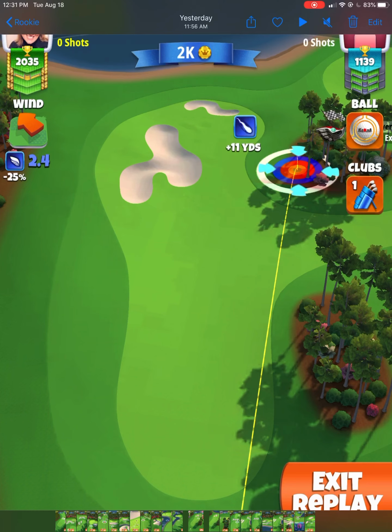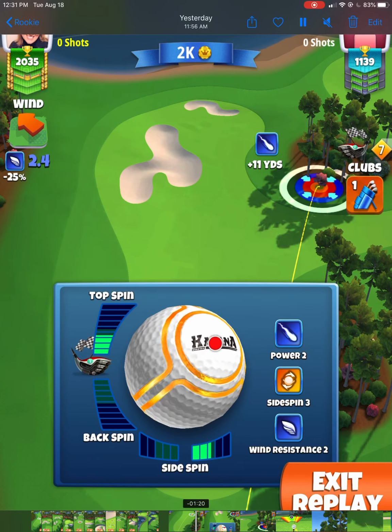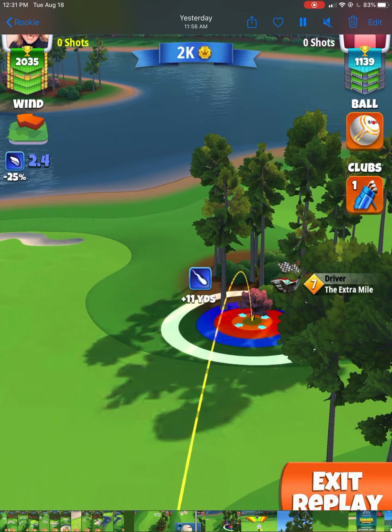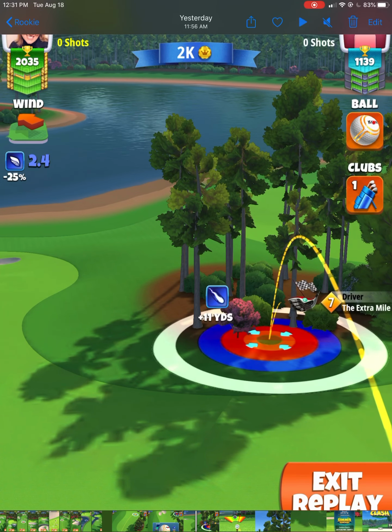What you're going to do is take out a katana and your extra mile, and we're going to go 4.5 top spin, full right spin, and what I want you to pay attention to is this pink bush right here. See how I'm aiming right at the pink bush? Move it over to the right a tad. Okay, so let's pause it right there.